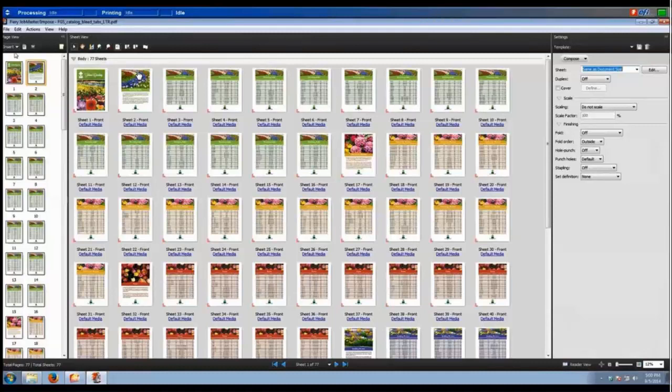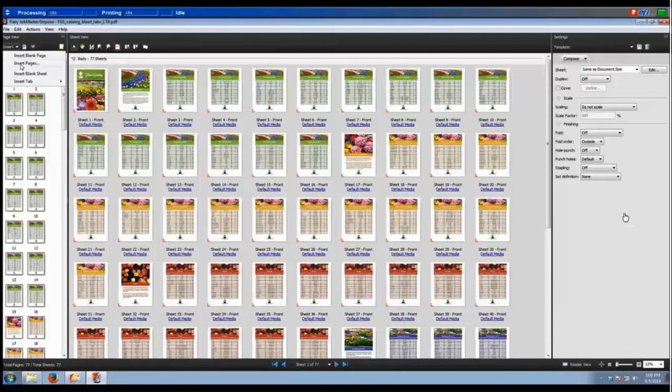And there are 3 panels in this application. Left page view is for viewing and editing at page level, and the sheet view is in the middle. It comes in really handy for previewing sheet layout after you apply imposition. And on the right-hand side is the document level property settings. And now we're ready to insert scan pages using Fiery Remote Scan.